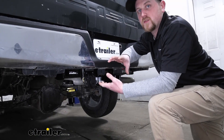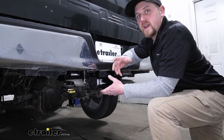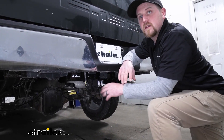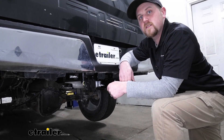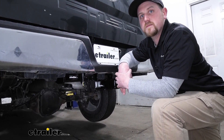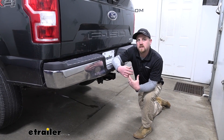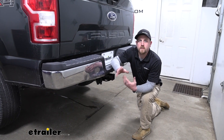So if you're just needing to pull a trailer that has a 7-way plug, this is all you're going to need. But if you're pulling one that has brakes and you're going to want them to work, you are going to need to pick up a couple more things to complete the package. You're not only going to need this, but you're also going to need an adapter plug for a brake controller that simply plugs into a factory connector under the dash, and you're going to need the brake controller itself. But other than that, it's going to give you the capability to hook up to trailers that have a 7-way connector.